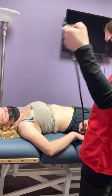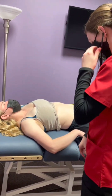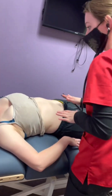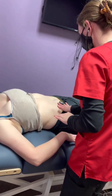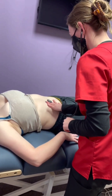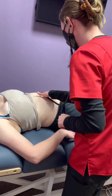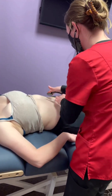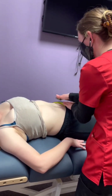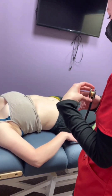I'm going to take a couple listens — just checking if anything in your bowels sounds unusual. Let me know if any of this hurts or is tender while I'm doing it. Your tummy is very active, I can hear it. So I listened to all your bowel sounds — they sounded good. I heard all the correct gurgling that I'm supposed to.